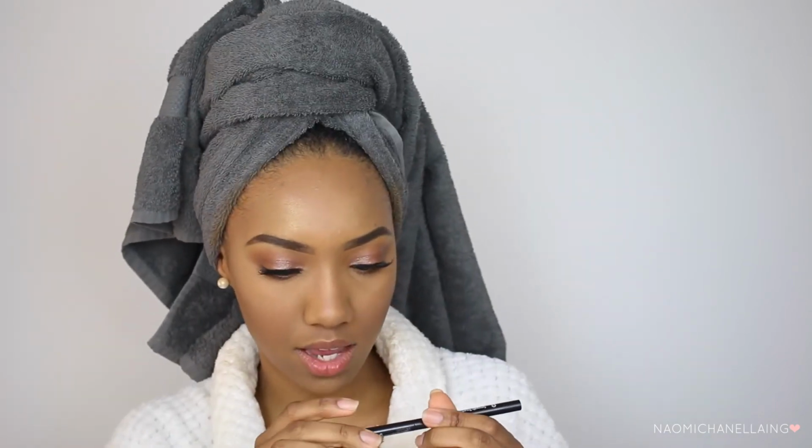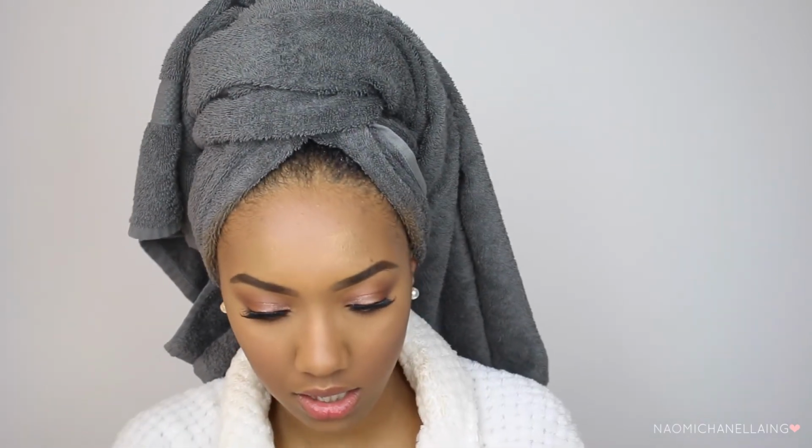I'm going to use this lip liner that I got. It's earthy brown. I think this would be perfect for any kind of neutral lip that I'm trying to do. Look at this point though. Cute. Okay, it's a nice brown. I like it. I'm also liking how pointy it is. It's really pointy. I know I said this was going to be super natural and whatnot, but I think I might just fill in my whole lip with this.